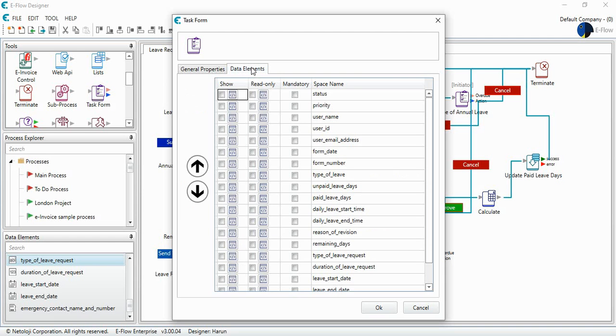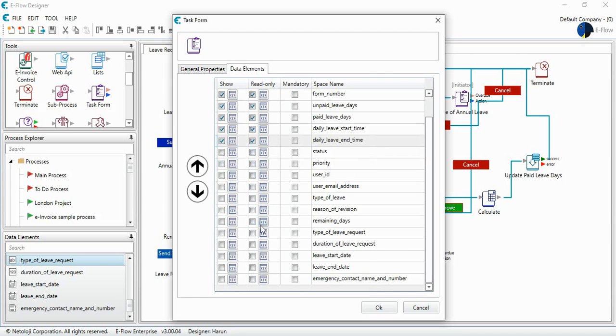And let's go to data elements. Let's choose username, read only, form date, form number, and unpaid leave days, paid leave days, and also leave start date, leave end date. What else?